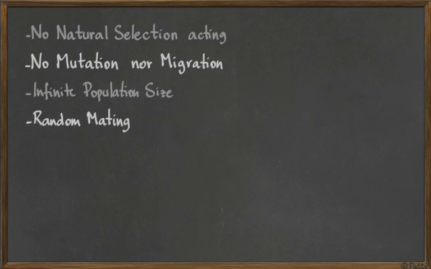But if we assume a population is fixed in a certain amount of time, and that none of that is happening in that moment, then we can assume that the population is in Hardy Weinberg equilibrium, like the blood type Rh in the United Kingdom. In a very short time frame, there is no natural selection acting at that exact moment, no mutation, no migration. We say the population is big enough, so there is not going to be genetic drift or other effects of small populations, and people don't mate because of the blood type.